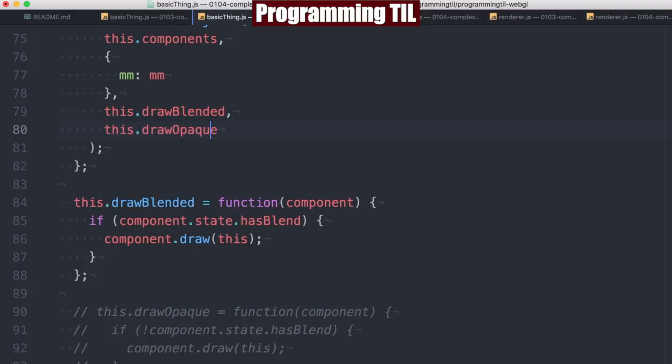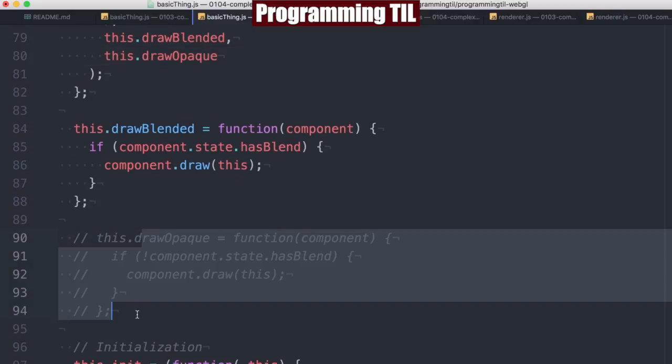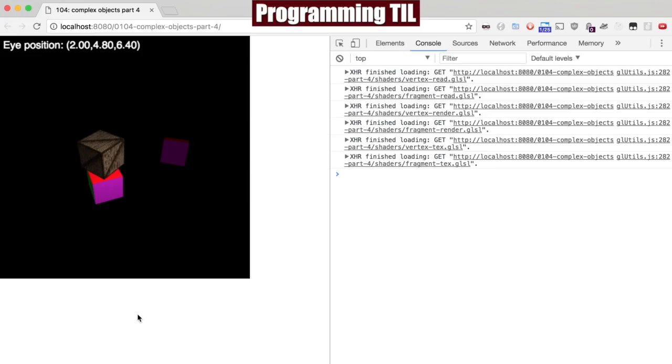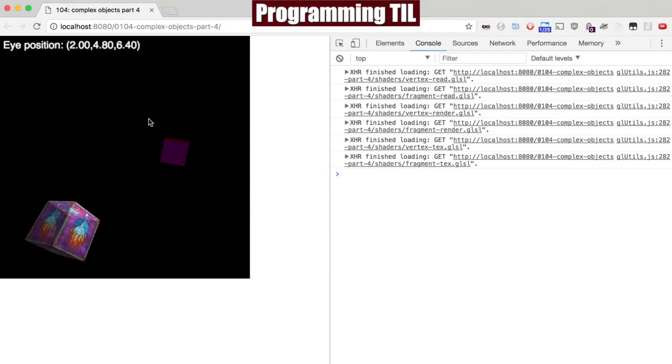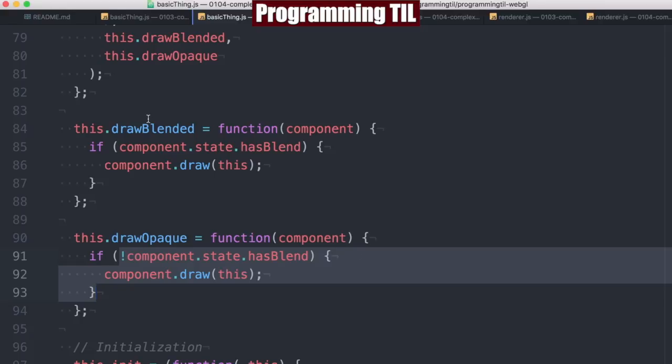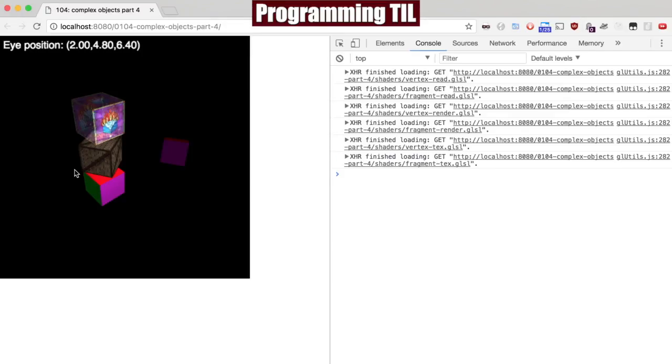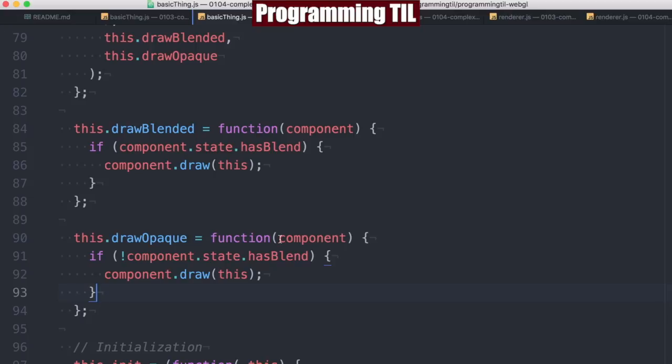Alternatively, if we want to go ahead and have both, but we're only going to draw, say, the blended ones, and we're not going to draw these for some reason, we can go ahead and refresh, and you can see it's up here. So a little bit weird to do something like that, but you can. As you noticed how high up this was, by the way, and different from when we had it here. It's because of some interesting things with translations that we'll be looking at the next episode.